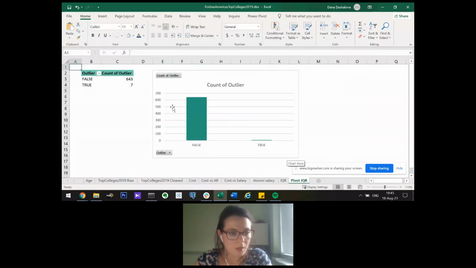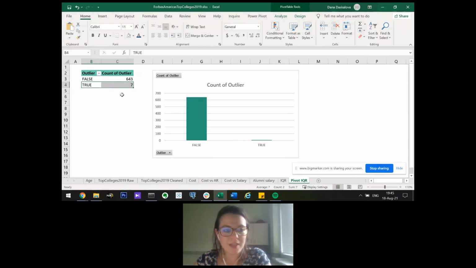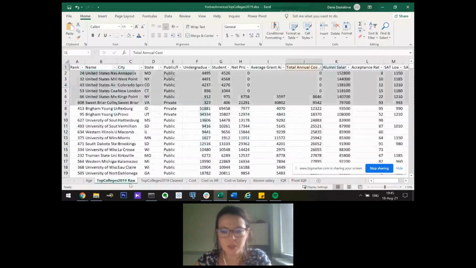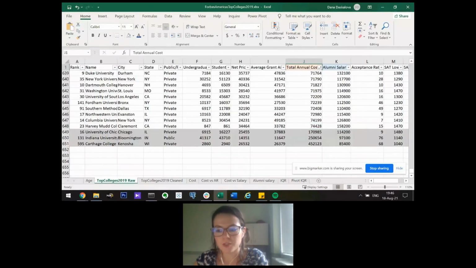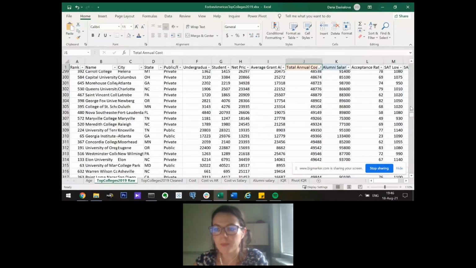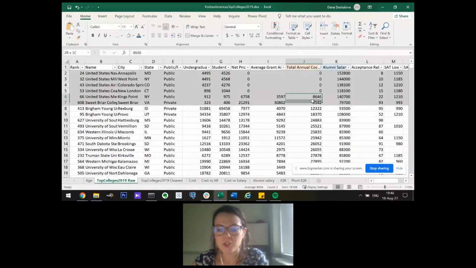And okay, so I just created a bar chart to see how this looks. And we've got false and we've got true. You can notice that the ones that are true here are exactly 7, which is pretty much the same as what we outlined here, probably these 4 and these 3, meaning that according to the interquartile range formula, these are actually not outliers.